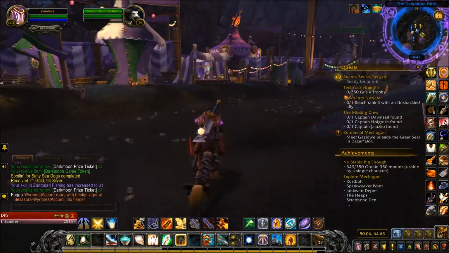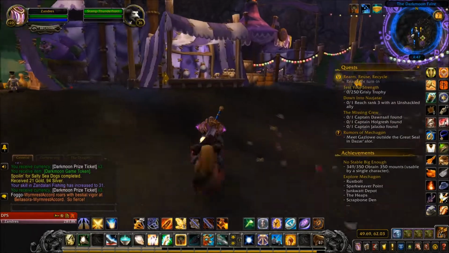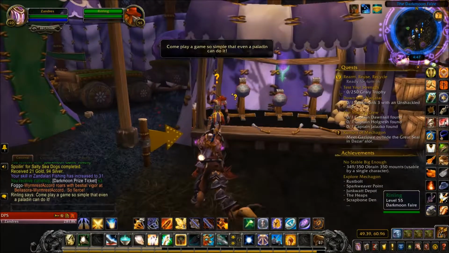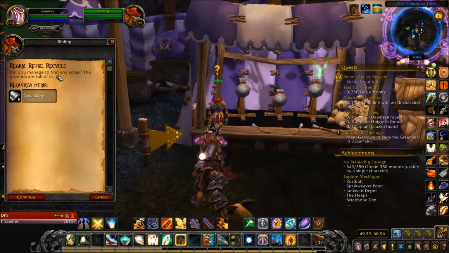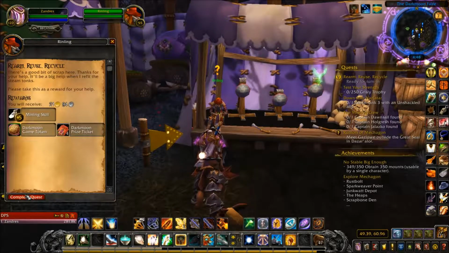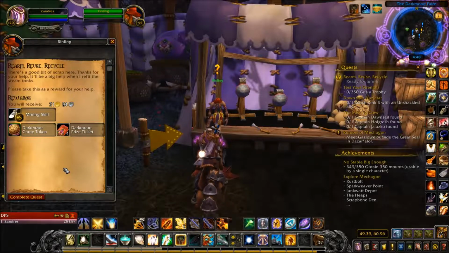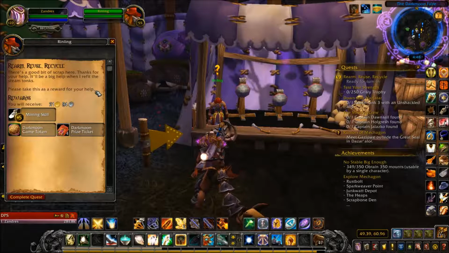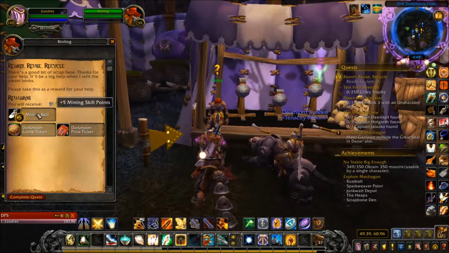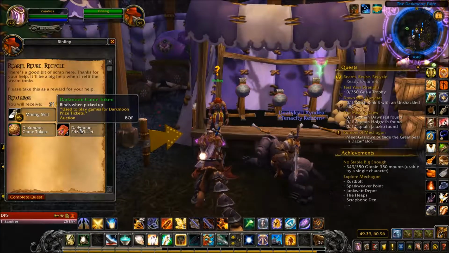And then we'll come back over here to Rinling, and we will turn in our mining quest, Rearm, Reuse, Recycle. Did you manage to find any scrap? The grounds are full of it. There's a good bit of scrap here. Thanks for your help. It'll be a big help when I refit the steam tonks. Please take this as reward for your help. 21 gold, 5 mining skill, game token, prize tickets.